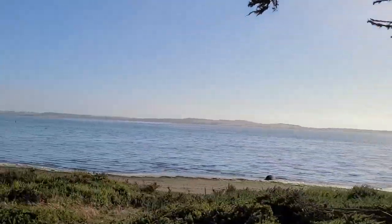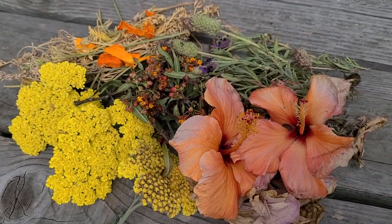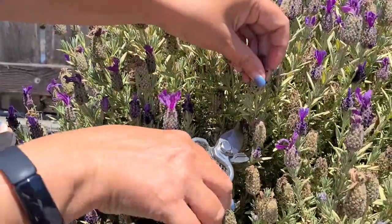Nothing like sitting in the garden and having a coffee — what an incredible way to wake up! Hi, this is Margaret Bird and welcome to Color Quest and welcome to my garden. I live in the Pacific Northwest but I've spent the last few weeks living on the central coast of California. I was so excited to see that in my front garden I had several dye plants growing beautifully in the California sun. Today on Color Quest I thought it might be fun to spend a little time to see what we can make from the plants in my garden — so join me as we snip away, do a little pruning, and fill the dye pot with some local California garden goodies.